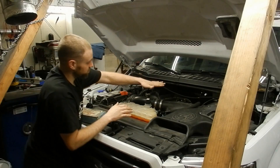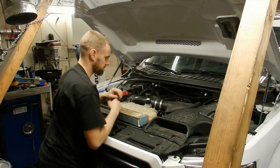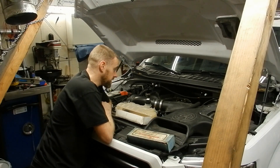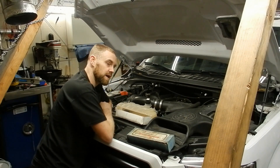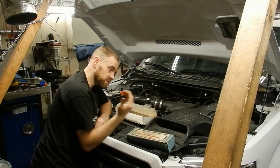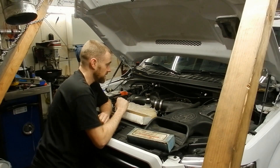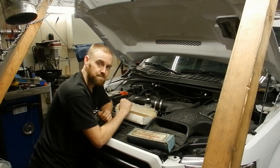We're back and what we're going to do today is a head gasket test. This thing overheated from that tensioner failure and the overheating caused damage to the head gasket. The customer didn't notice until he went to pull a trailer. He took off from a stop sign with medium to heavier power, pulling a little bit hard for a decent amount of time, going from zero all the way to 65 miles an hour.